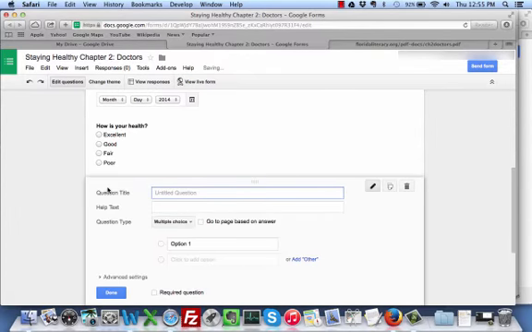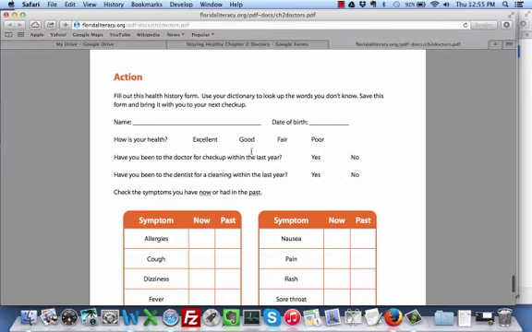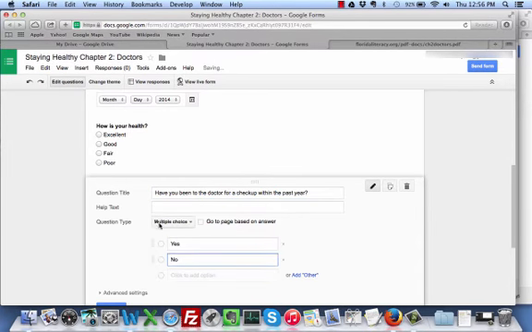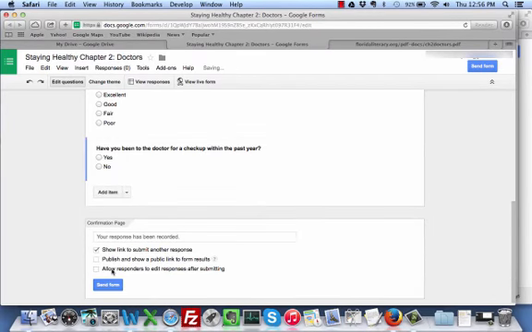All right, I'm going to add an item. Have you been to the doctor for a checkup within the last year is the question now that I'm going to do. Have you been to the doctor for a checkup within the last year? And if in your variety of English you want to put a checkup, that's fine. And it's again a multiple choice, but with just two choices, yes or no. So let's go ahead and put that there. Have you been to the doctor for a checkup? In my variety of English, I use a checkup within the past year, question mark. And the answers are yes or no. So just multiple choice, yes or no. That means they have to choose one or the other.